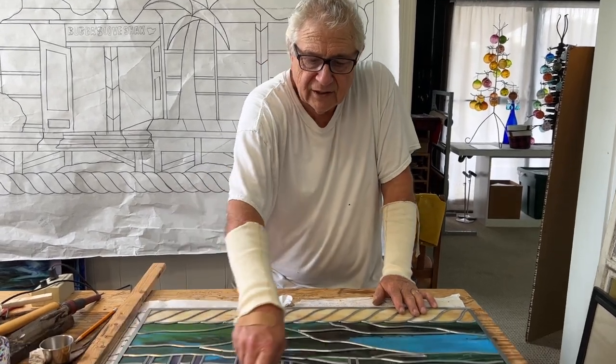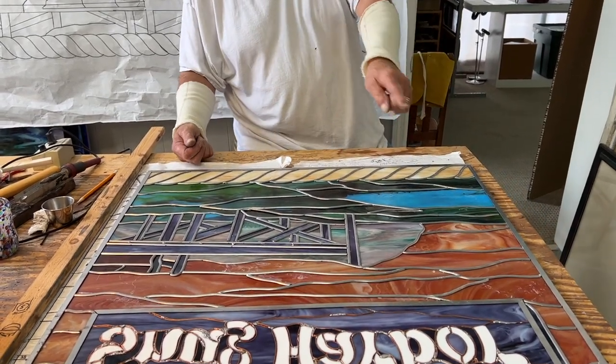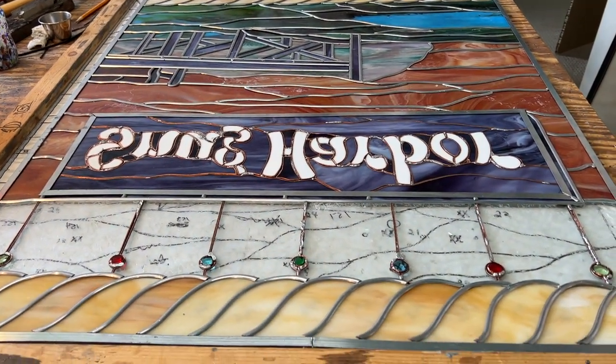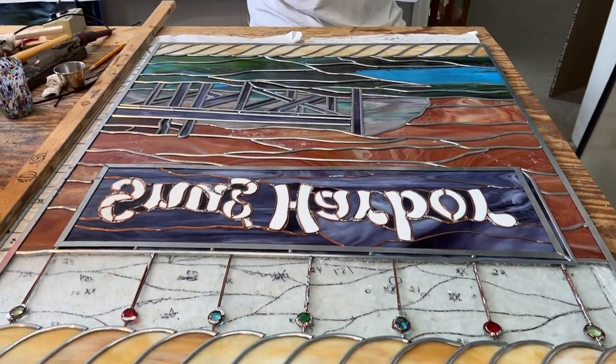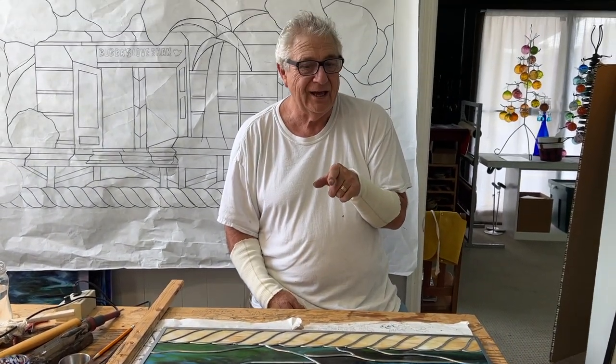These long pieces of lead running horizontally here are helping everything, along with the way the lead is run through the water, through the sky. It all adds to the structural integrity of the window. So we're going to solder this side up, and next we're going to be puttying this window, get it finished, and we're going to get it put in the window here in the shop.